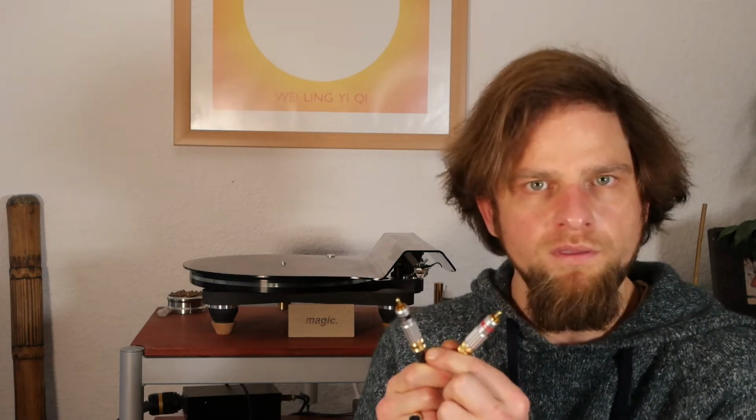Now, one thing you can do is send your tone arm into a professional to replace the whole wire, or to solder a connector to the end of the tone arm wire. Or you can, of course, always use an adapter. Then you have the XLR, but you lose the symmetry, like it won't be balanced anymore. You just have the signal and the ground, and that's not what we want in a balanced connection.